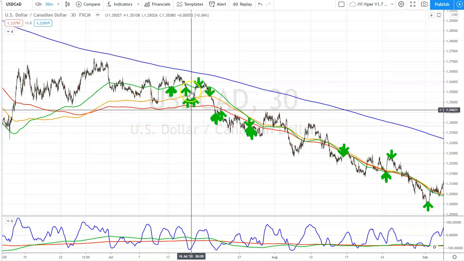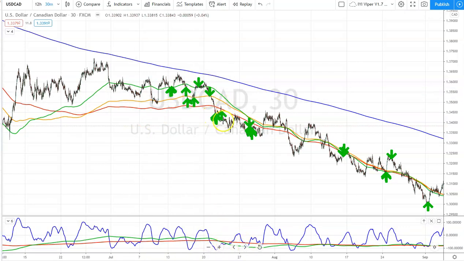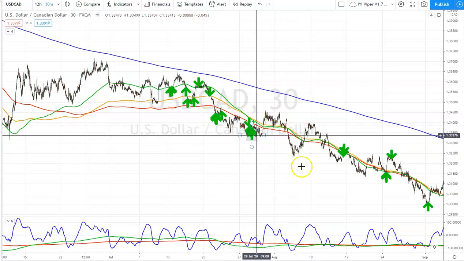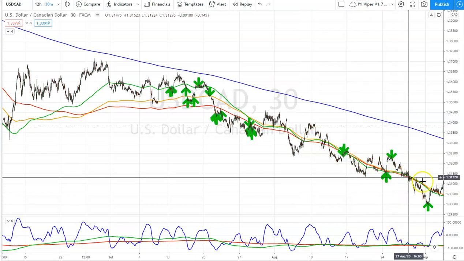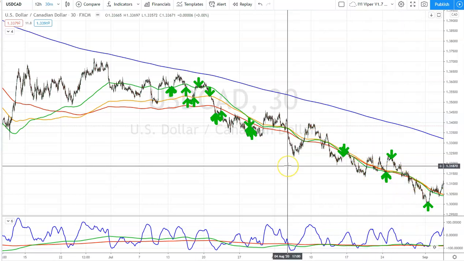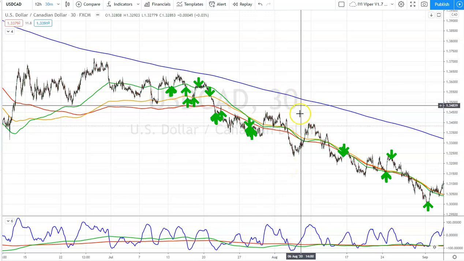So here we've got a change in the market. You can see these have pinched together, and this has rolled over and gone bearish. And because it's such a strong downtrend, the averages can't catch up and proceed lower. So they all just end up in one big group like that. So it is a time for caution in trades like that.